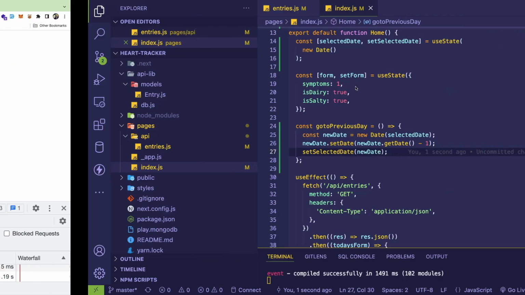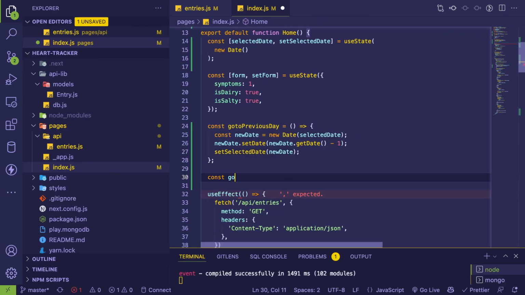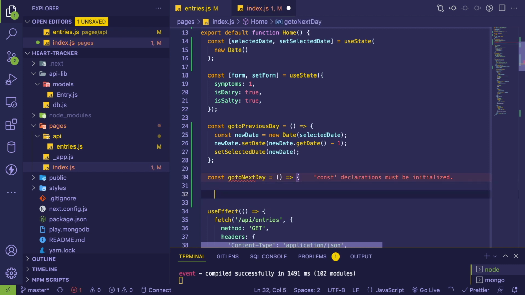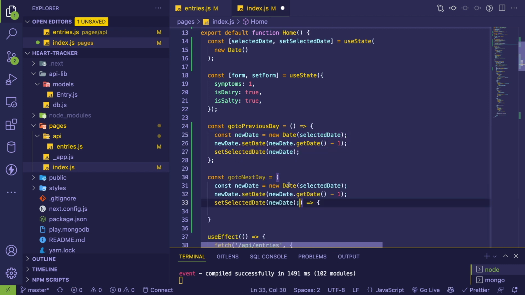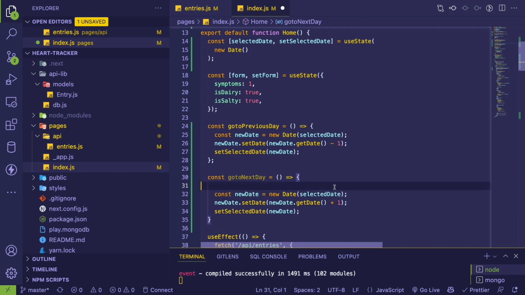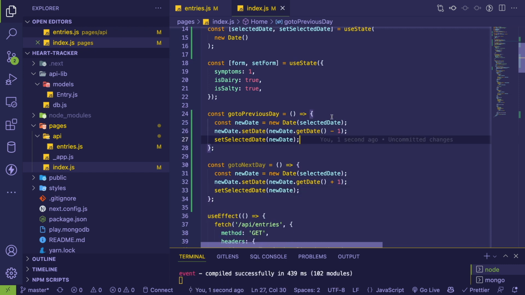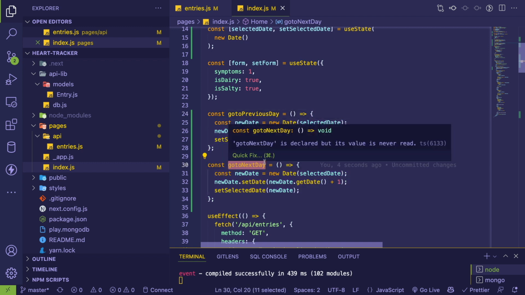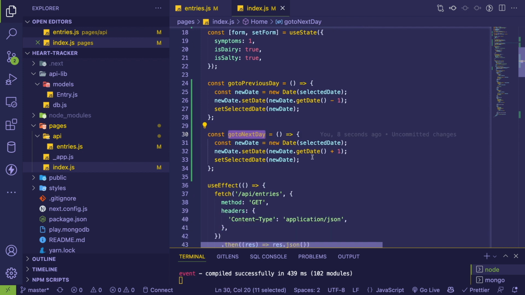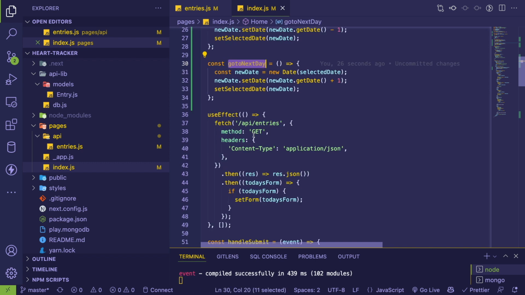Let's do the same thing for the increment. So const go to next day. Obviously the same code, and then I could just +1. And then I could basically figure out a way to add double arrow buttons if I wanted to skip forward a whole month or something. Honestly, let's just keep this simple. I could also abstract this into, you see how this code is basically the same code? I could abstract this into a helper function called like change date by days, that takes in a numeric number, and that could be put in here, but honestly, it doesn't matter.